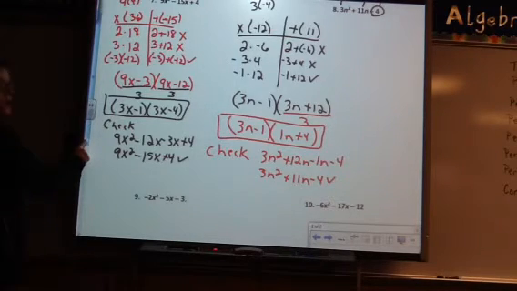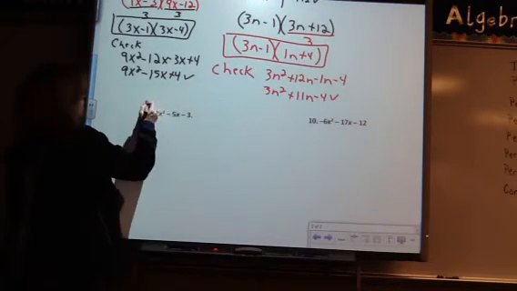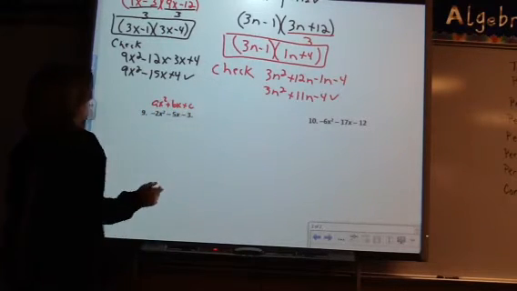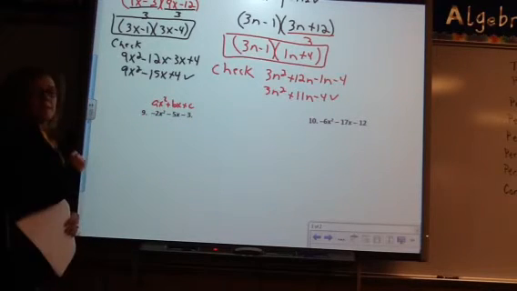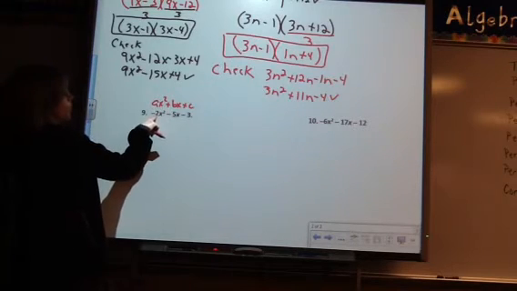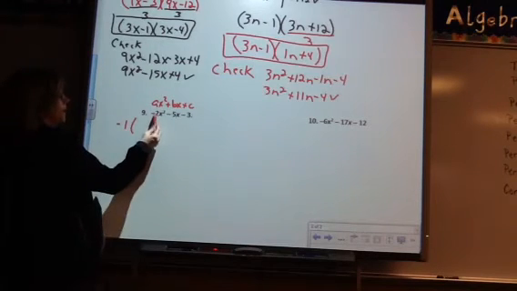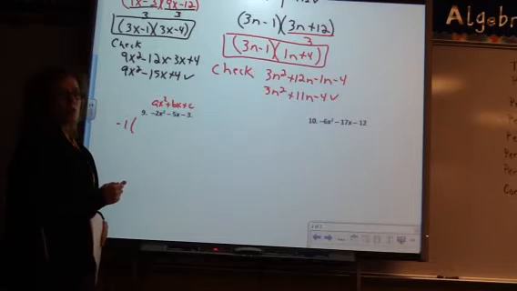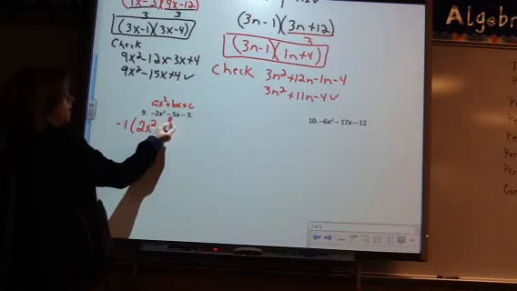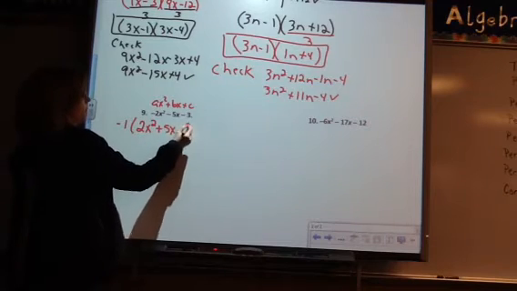Alrighty guys, let's go ahead and look at 9 and 10. And what you see different here is our leading coefficient is a negative. So this is like when we did opposites when we were factoring out at the beginning, okay? So what we want to do is we want to do the opposite of this. So you're going to pull out that -1. And when you do that, each term inside this trinomial goes to its opposite. So the opposite of a -2 is a +2. Opposite of a -5 is a +5. Opposite of a -3 is a +3.